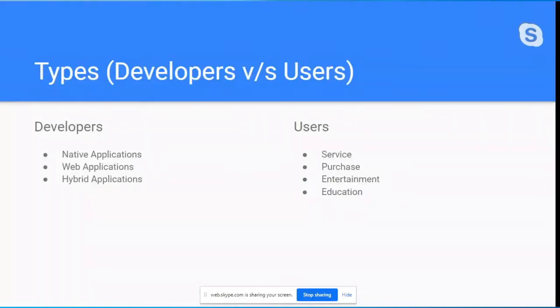Now, before I go into how to develop an application, I would like to take you through the types of applications from the developer's point of view and the user's point of view. This is the reason that it is the right time to think of problems that can have an application-based solution, or at least provide one part of the solution through an application.